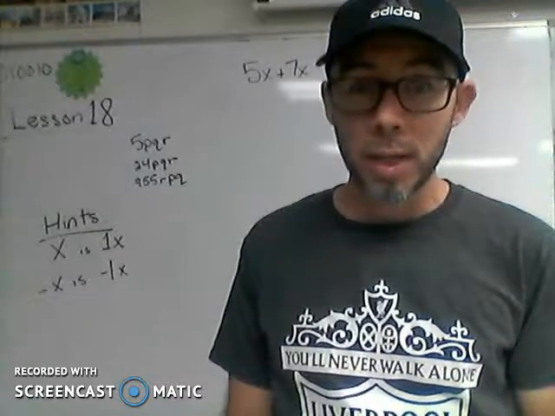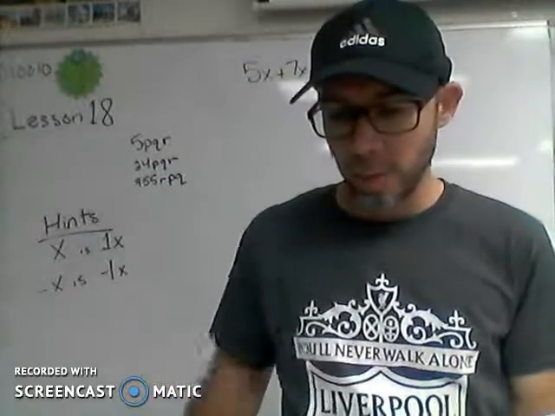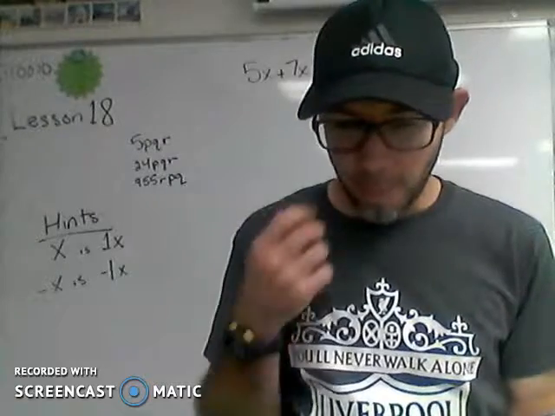So I think for right now, it'd probably be a good idea: anytime you see x, you should write in 1x. Anytime you see negative x, you should think negative 1x or minus 1x. That would be a good idea. The other thing is that it doesn't matter what order, that's interesting, that the letters come in. That's just one of our properties that we had before.